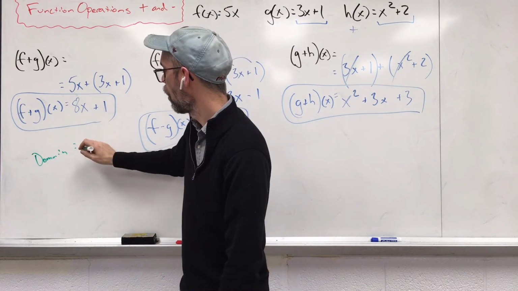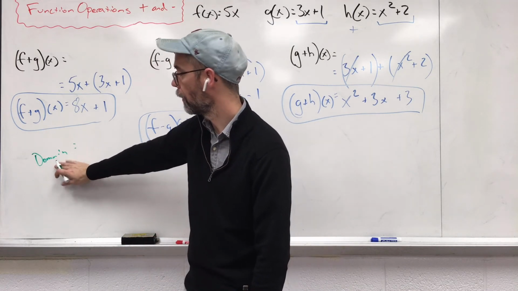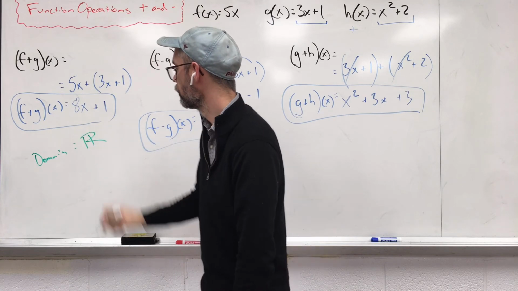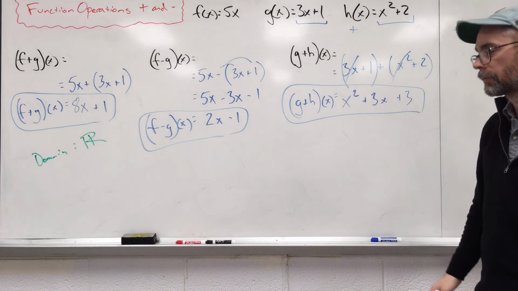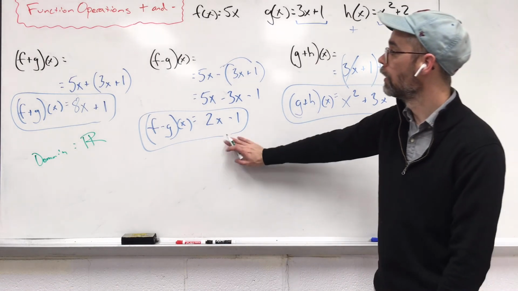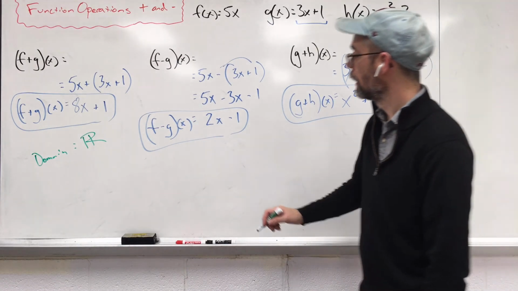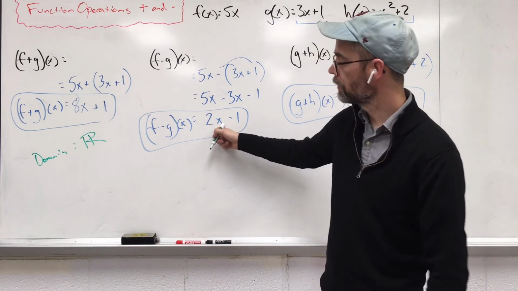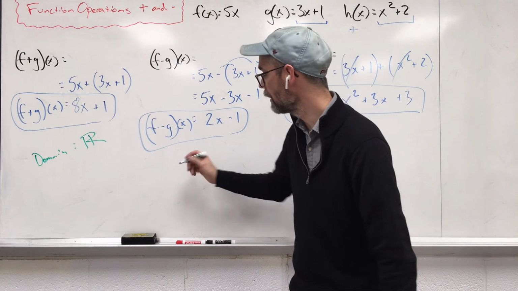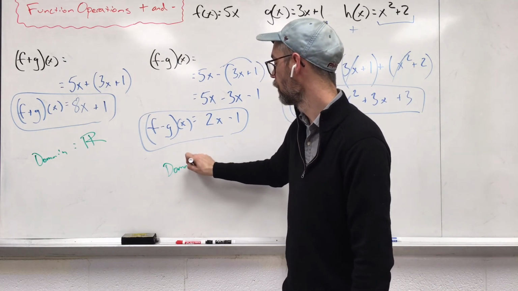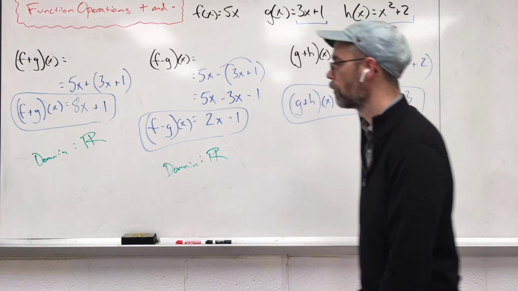So we say, what numbers are we allowed to plug in, domain? All real numbers. Every number that ever existed, we can plug them in there, all those real ones. With the subtraction problem here, again, 2 times a positive, 2 times a 0, 2 times a negative, 2 times a fraction, decimal, it doesn't matter. My domain, all real numbers. I can plug anything in.